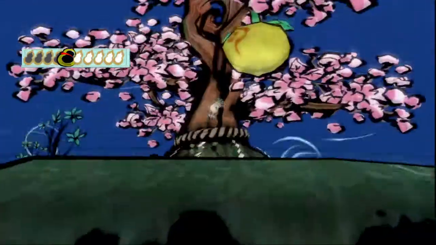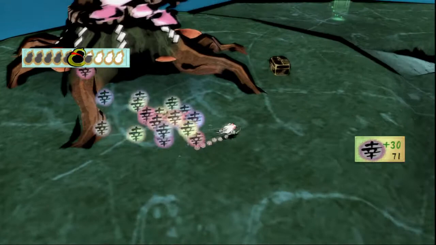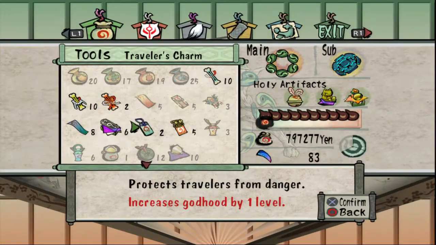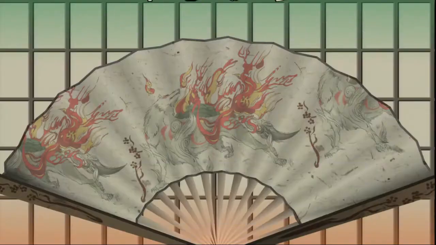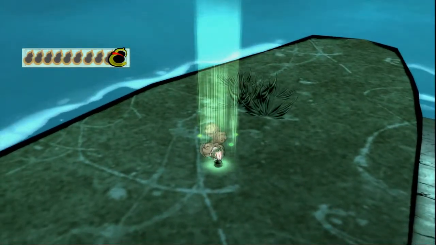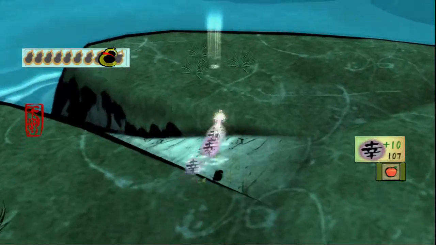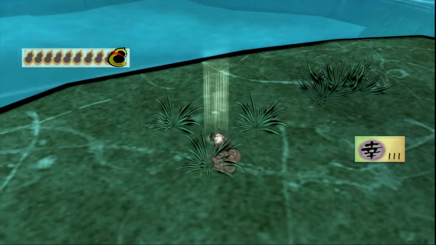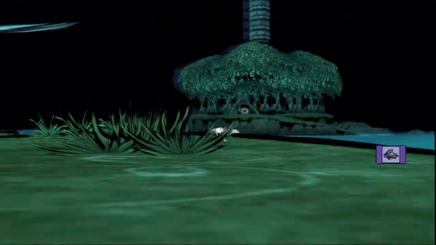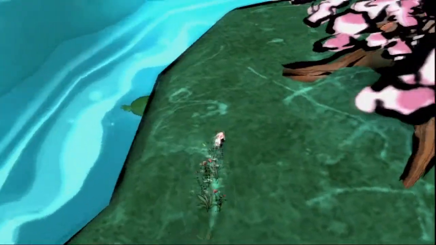Alright, what do we get out of this thing? A whole bunch of praise. Yay. What's my godhood at right now anyways? Obviously not complete, otherwise I wouldn't have to use these. Okay, now it's complete. Alright, I think that's most of the treasures we can get right now. I think that's most of everything we can get right now.